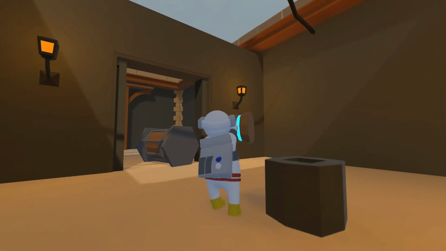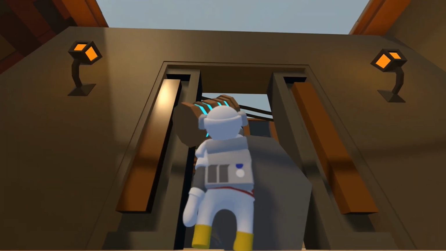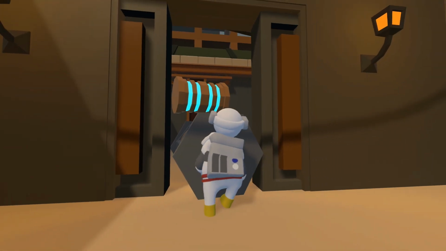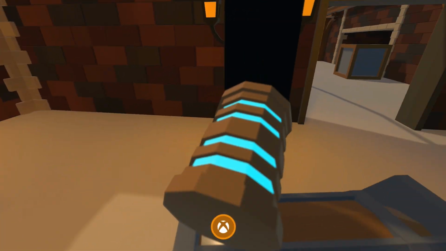And now you're going to have to do a little tricky jump. You need to throw the battery up on top of the barrel there. And then climb up top and make your way through the door. And bring the battery with you.